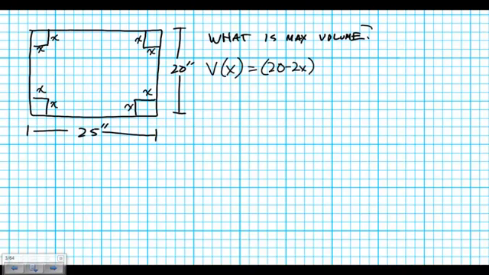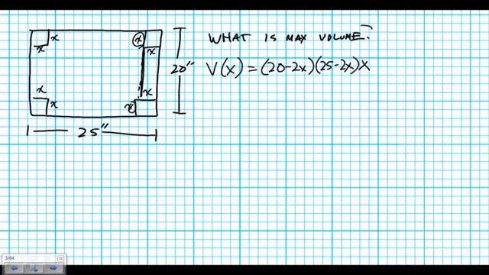Now why is that? Because indeed the bottom of the tray is going to be this 20 inches, but I took out that x, I took out that x on both sides. The bottom of the tray, one dimension is going to be 20 minus 2x. What about the other dimension? 25 minus 2x, and then the third dimension is x, because the height of it, when I bend that side up, is going to be x tall.